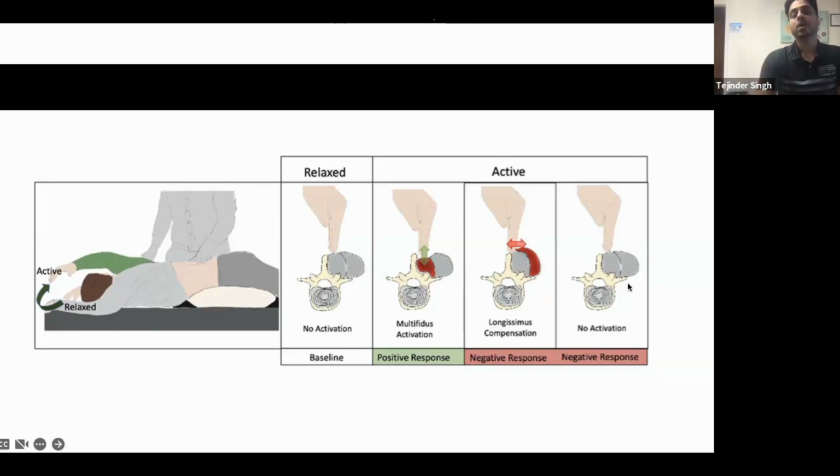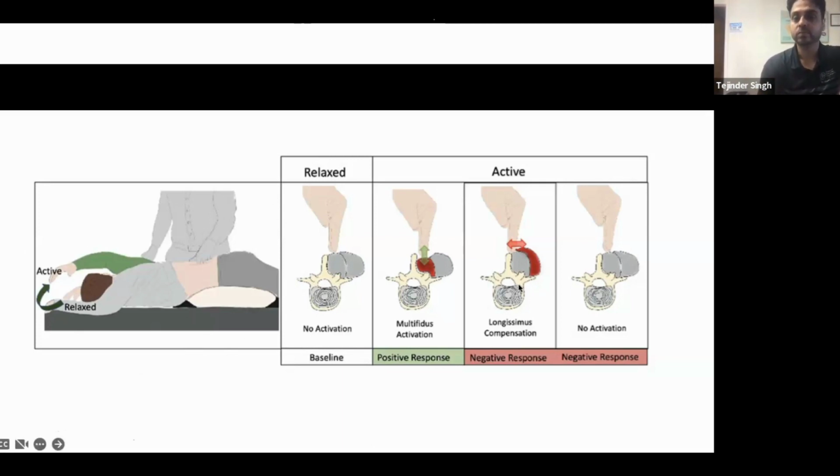Because the patient is activating the bigger muscle, they're not able to activate the multifidus. What we're trying to do here is activate really small, so the patient is not kicking on the bigger muscle groups. Going back to the recruitment pattern, small arm activation kicks on deep fibers of multifidus first, followed by the superficial fibers, followed by the erector spinae. So if you do a little bit of motion, you kick on the multifidus, and this is a great test.